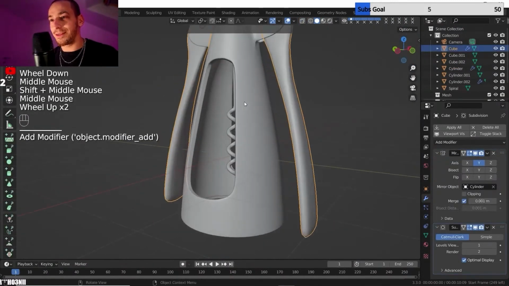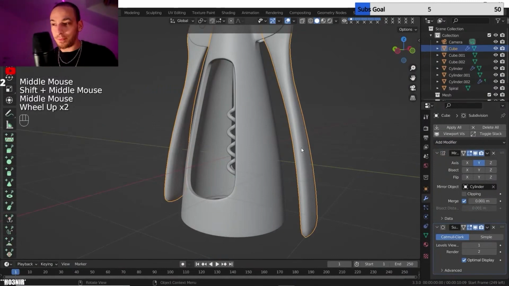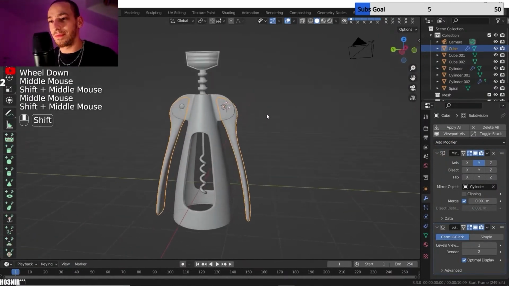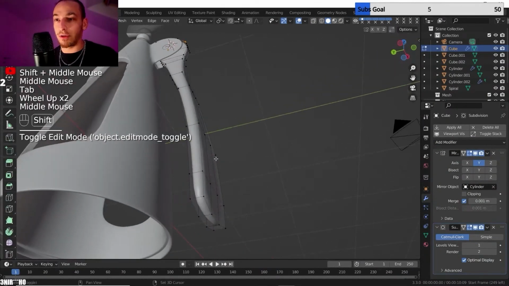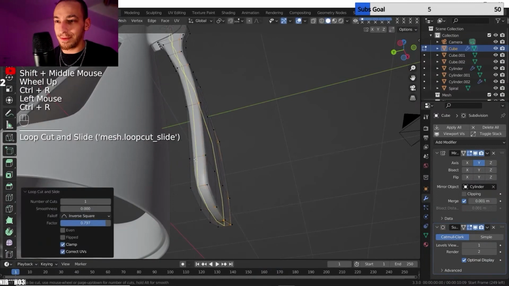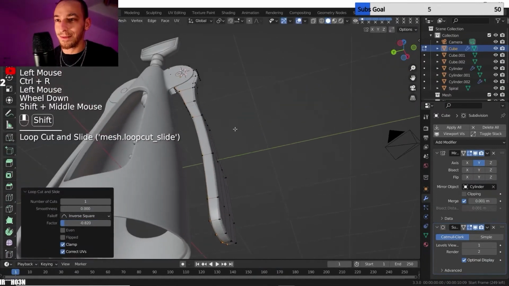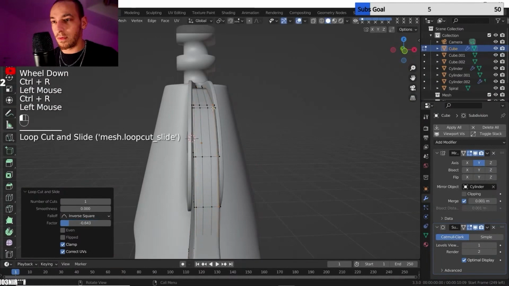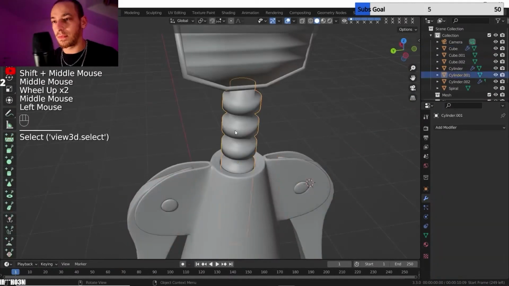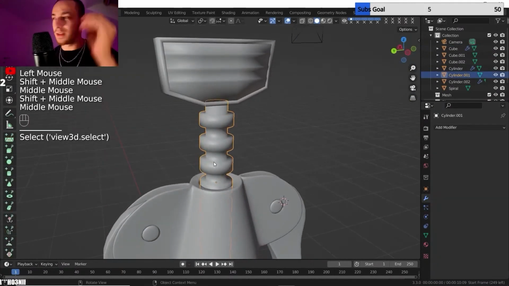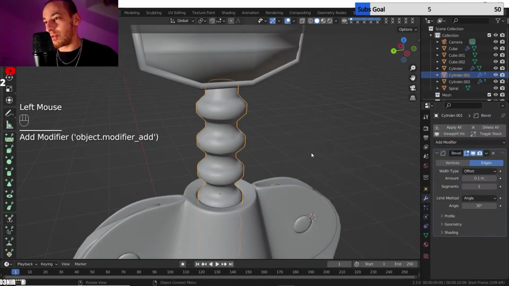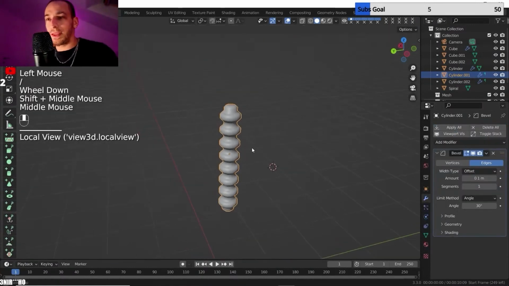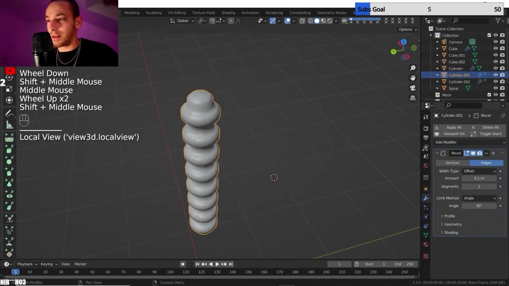Okay, so after I applied the subdivide modifier, things got pretty good for the handles also. Now it's looking much better, not just blocky as it was. One here and one here. Here for this part, it's gonna be just tedious to add an edge loop for every single part. So what we can do, I'm just gonna go to local view so I can see better what's happening here.